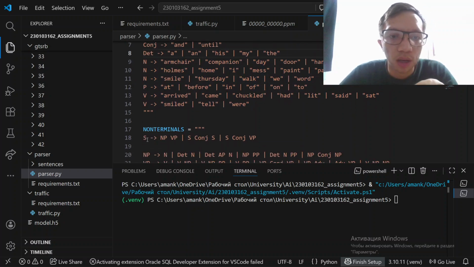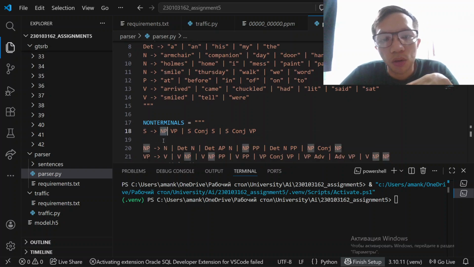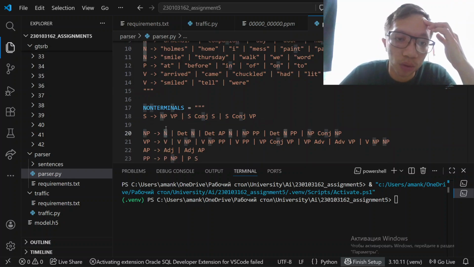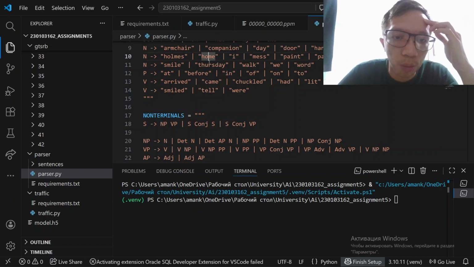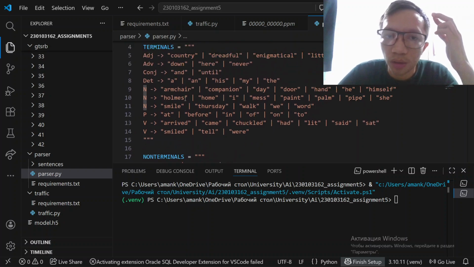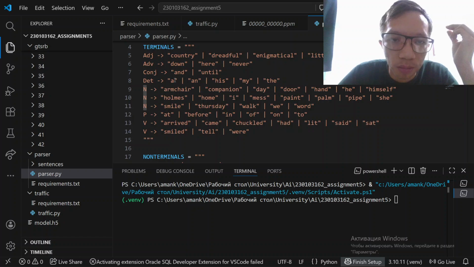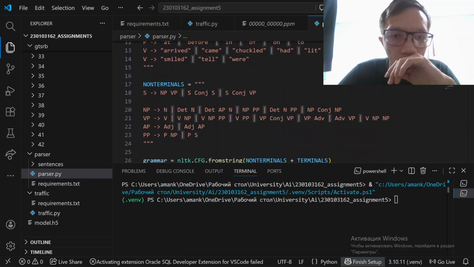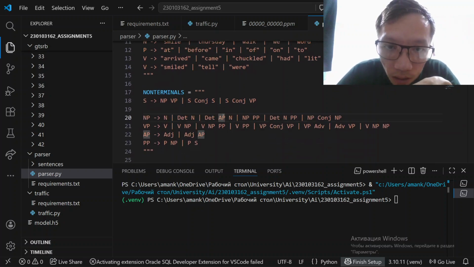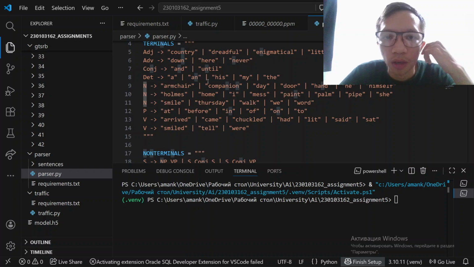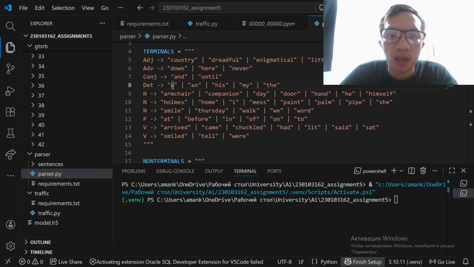The sentence can be made of a noun phrase and a verb phrase, and a noun phrase can be just a noun, like home, or I, or a determiner and noun, like an armchair, or a determiner with an adjective phrase and noun, like an old red armchair.